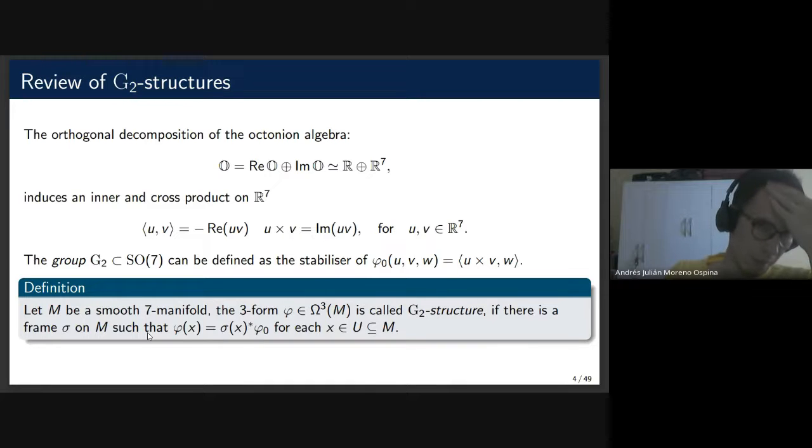Of course, that frame at the beginning is local, but if you think, for example, of homogeneous spaces or Lie groups, as we will do here in this talk, basically you can define the G2 structures on the whole Lie group, for example, using the frame that trivializes the tangent bundle of a Lie group, which is the left or right multiplication, right? So essentially, this part of the definition, if you translate that to the Lie group, is essentially the way, for example, as Romina studied these SKT structures on nilpotent Lie groups, for example.